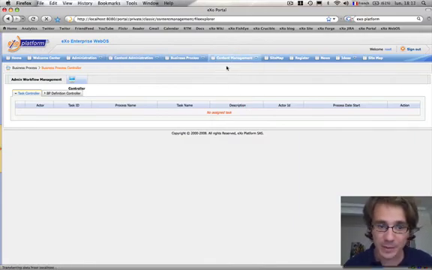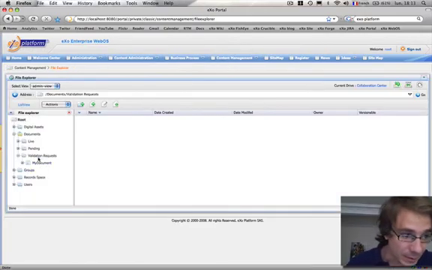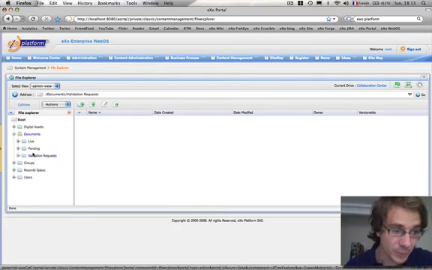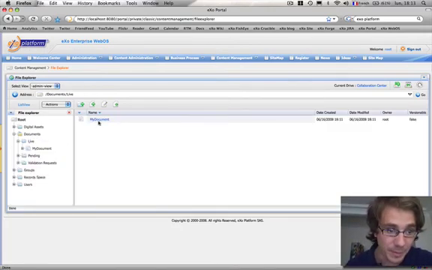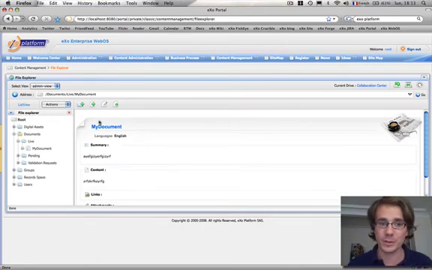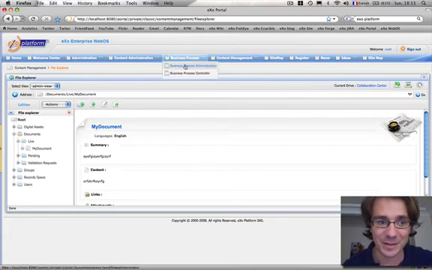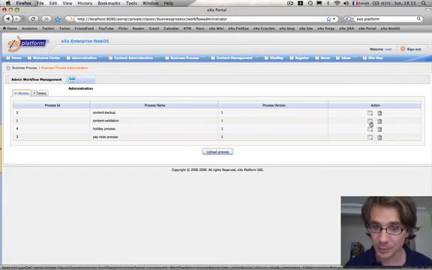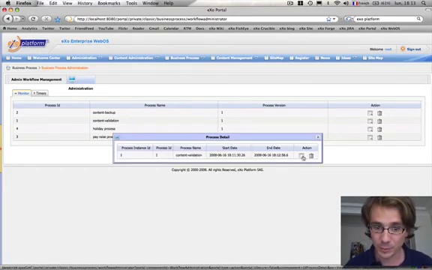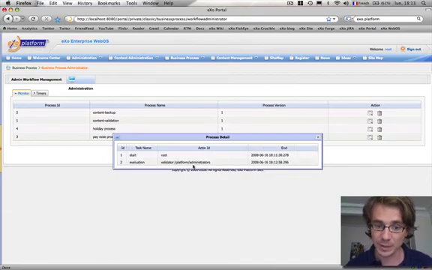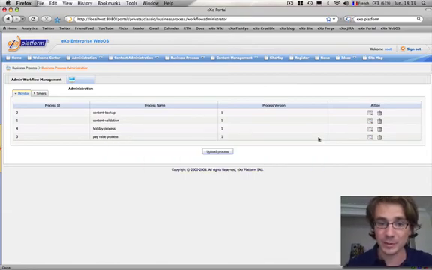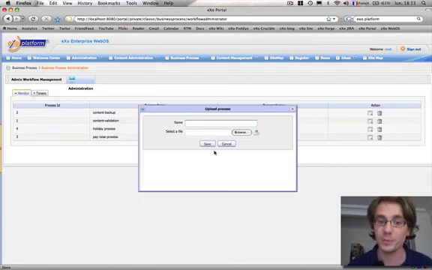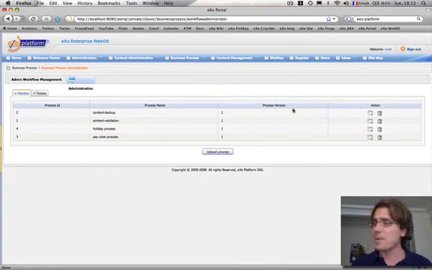If I go back to the File Explorer, then you will see that here in the validation request, I have no more documents. But if I go to the live folder, my document has been moved from one location to another. Of course, this is just one sample, and it's very easy for you through the business process administration to monitor documents like we see here. You can see the process that was started and ended, and all the activities that were made during that process. But it's also possible to upload new processes, and those processes can be edited using Bonita.